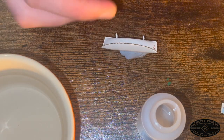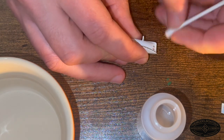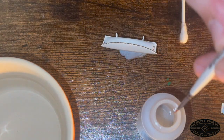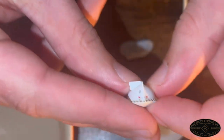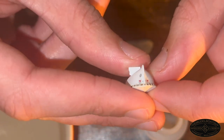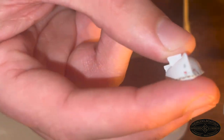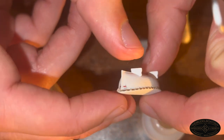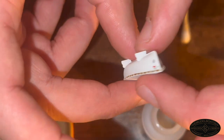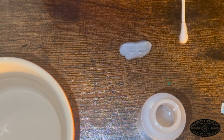So now, same as before, squash all of the water out, and then I'm just going to go over and pop a little bit more microset on there. Just to guarantee a nice strong bond. There we go, final check. That's pretty good. The numbers are maybe a tiny bit off from each other. There we go. As you can see, the aft is also lovely. So there we go, nice and simple. As you can see, it's a time-consuming operation, so I'll do the rest on time-lapse. But that is the idea.